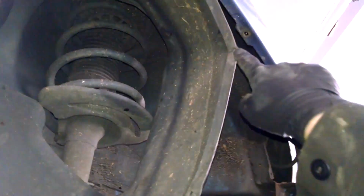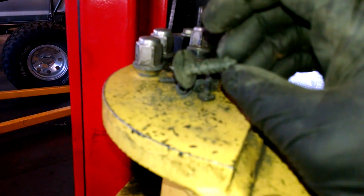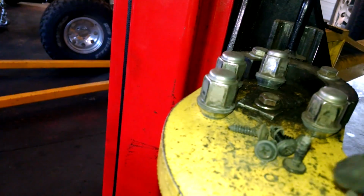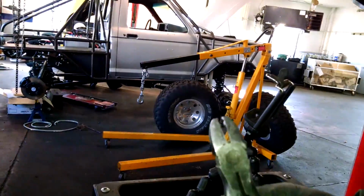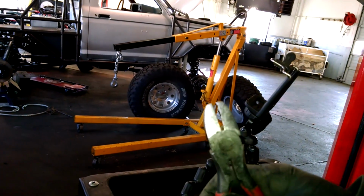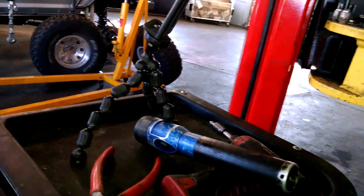I'm choosing to take this wheel well out a little bit. Just got some Phillips screws in these holes here. 2 friction fit push pins in here that go in this hole here, so you just pop them out. So that's what I used. Special type of cutters that don't really necessarily cut, and a Phillips right there. And so we have access in here.